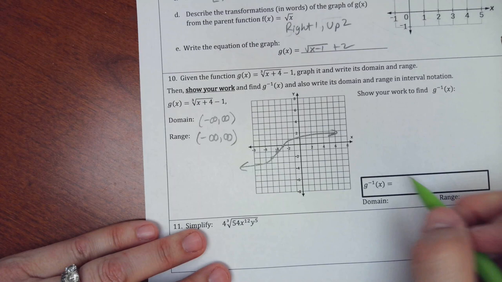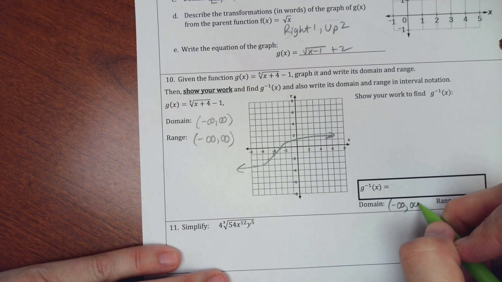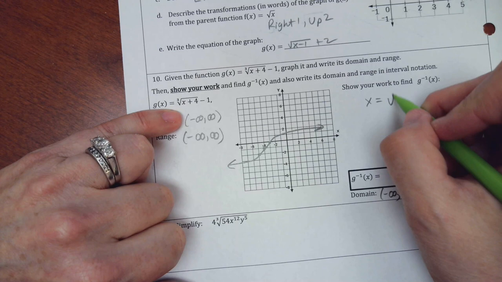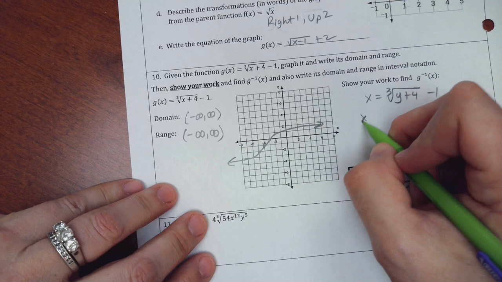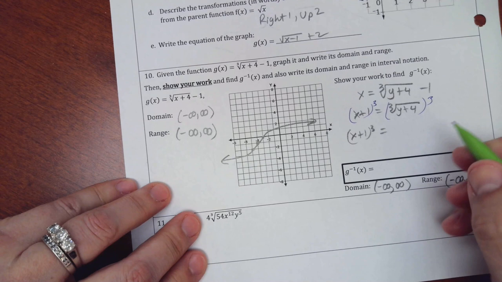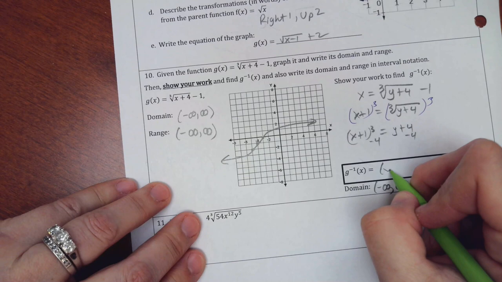I'm trying to find the inverse over here. So remember. Those switch places. But they're basically the same. So you don't really need to worry about them switching. Let's define our inverse. So to find the inverse. I switch this to x. Make that cube root of y plus four minus one. And I solve for y. So I'm going to add one. Now I'm going to have to cube both sides. To get rid of the cube root. So x plus one is cubed. And now the y plus four is out. And I'm going to take away four. So I'm going to write my answer. I get x plus one to the third. And then minus four.